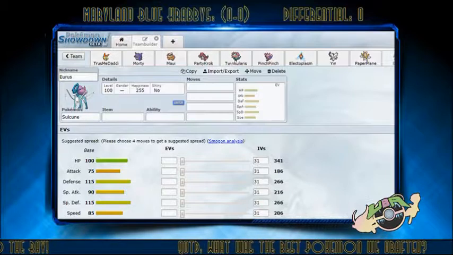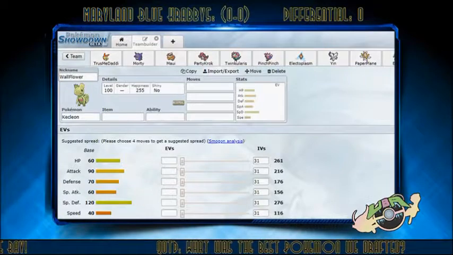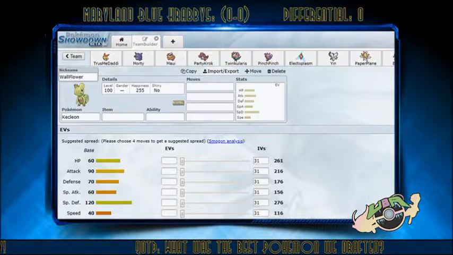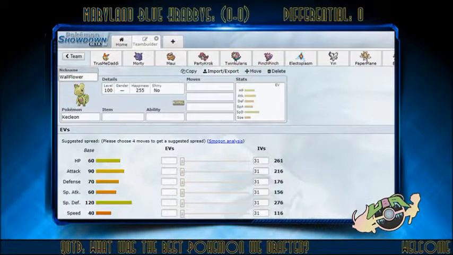And last, but definitely not least, I do have the Wallflower himself, Kecleon, whatever you want to call it. I love this mon. This mon has access to Protean, which is the exact reason why Greninja's banned. Now, granted, it does not have the move pool that Greninja does, nor the sheer attacking power, but we can play mind games aplenty with this mon.